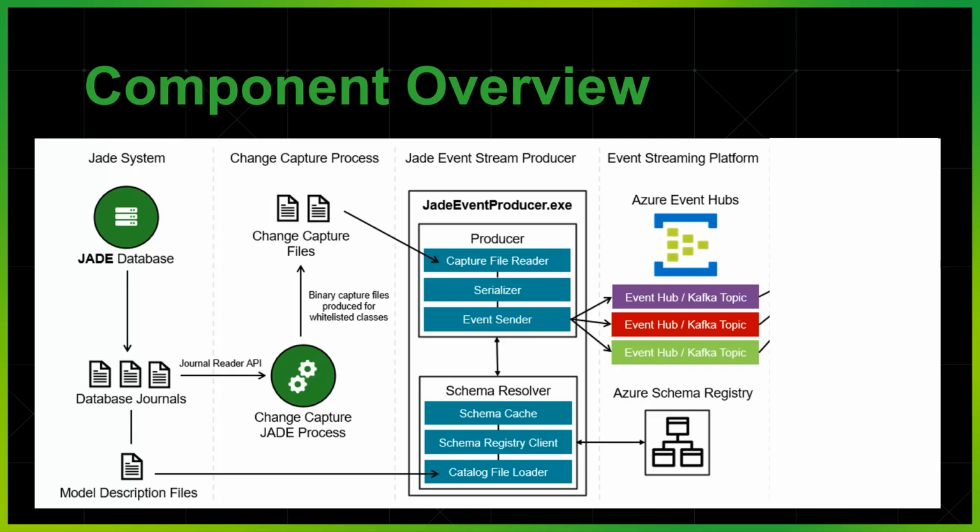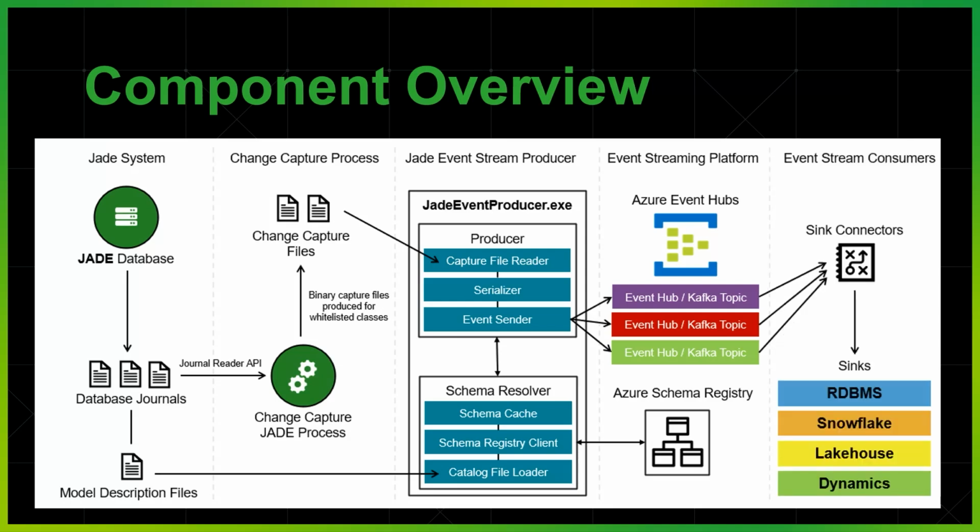The event streaming platform is configured with various topics and partitions. It is responsible for receiving, storing, and managing the events, topics, and partitions. Lastly, the fifth column shows the event stream consumers, which are configured to continuously read from specific topics and partitions. Once the data from the event stream has been consumed, the consumer can use that data in various ways, such as populating a relational database like SQL or generating real-time visualizations for management insights.